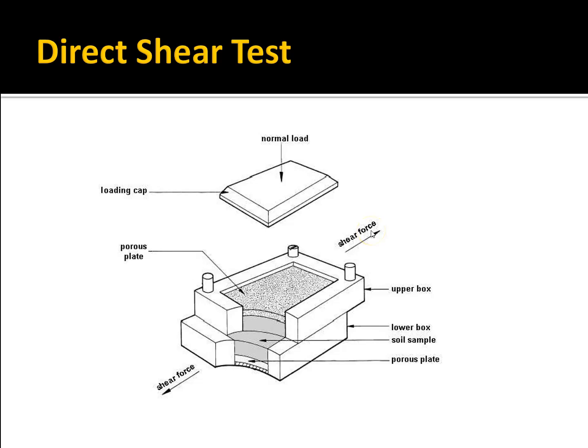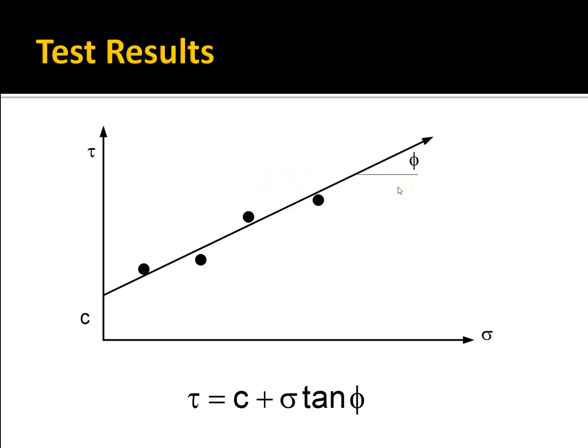And you repeat it for a number of different normal loads, total stresses. So if you do one test and you give it this much normal stress, you may measure this much shear resistance, and then you do it again at a higher stress. The higher the normal stress you put on it, the more shear resistance you're going to have, because it squeezes those particles together, increases that effective stress. And you do that a number of times and plot it.